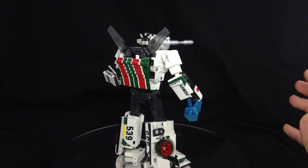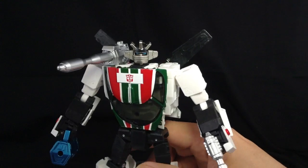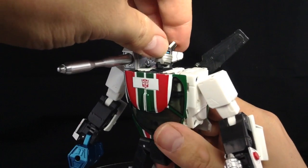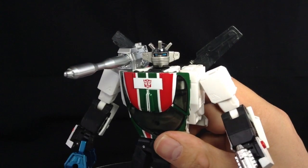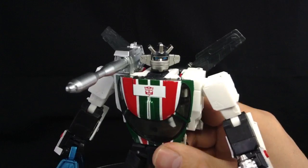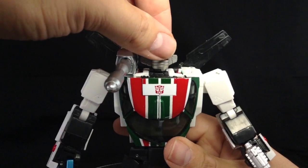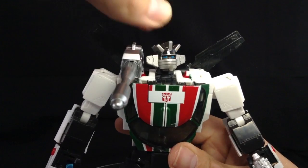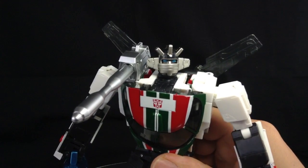But hey, Jackie's back, everybody. Jackie is back. Taking a closer look at the Wheeljack, we have a fantastic head sculpt. Now, it has been proven that there's actually a sculpted moustache, nose and mouth underneath that, which I think is a fantastic touch. They didn't need to do that. To get access to that, you have to unscrew the screw at the back there, and you can raise the section out, and you're basically left with the mask in one hand. If you picture it as a mask, it's kind of like a Mad Max kind of warrior mask, isn't it?